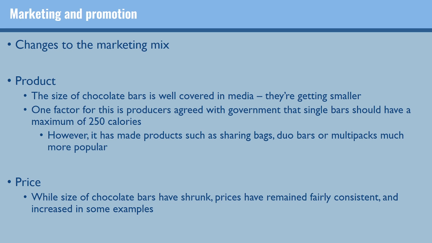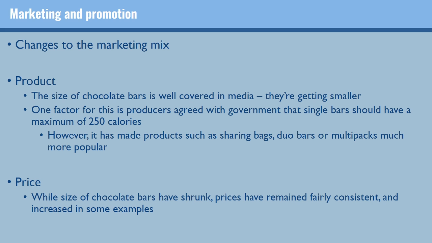The last thing, which I mentioned earlier, is that there are changes to the marketing mix. When we talk about marketing and promotion, we need to remember that marketing is not just advertising. Marketing is the 4 Ps: product, price, place, and promotion. I'm going to focus on 2 of these because there have been quite significant changes, and I didn't really know where else in my presentation to put it, so I've put it here.